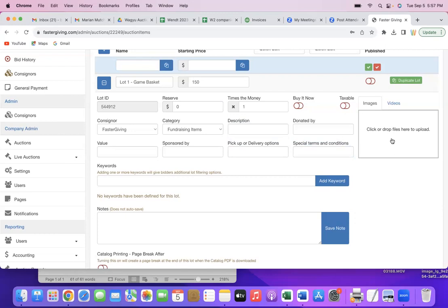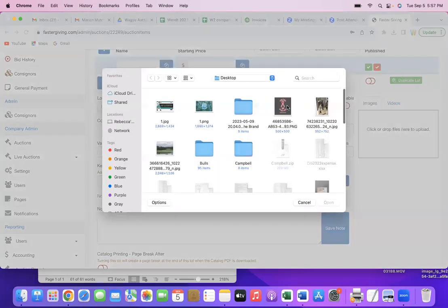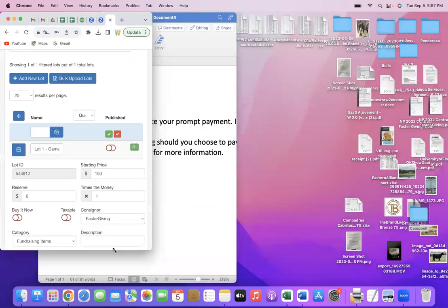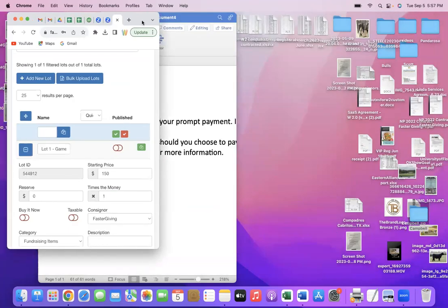And then to add a picture, you're probably taking a picture of your items, you can just click here, and I'm just going to throw this picture in. Can you do this from a phone, or does it have to be done via the computer? No, you can do it as long as you have internet. You can use your phone or whatever. I'm going to shorten this up so you can see. This is the phone view, really.